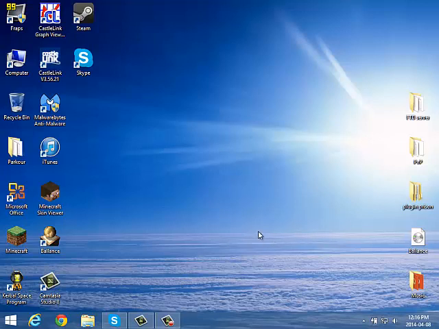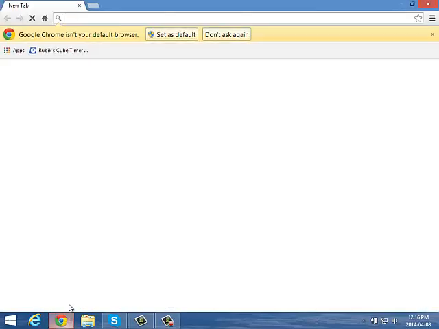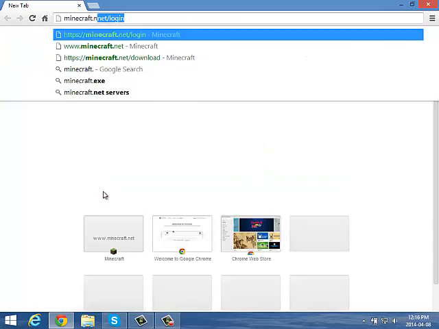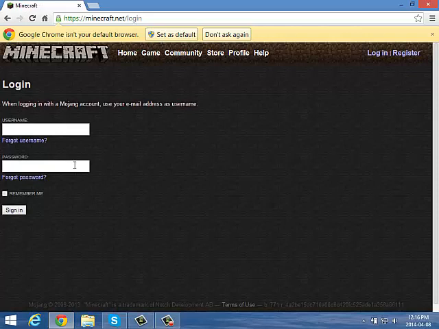Today I'm going to be showing you how to make a vanilla server in case you didn't know. So what you want to do first is go to your web browser and type in minecraft.net. Alright, so once you're there, you're going to want to sign in.